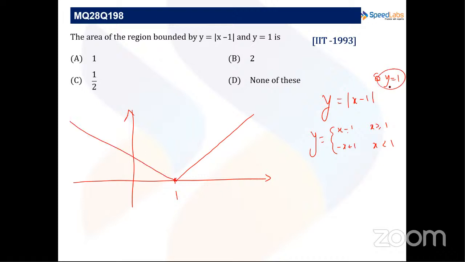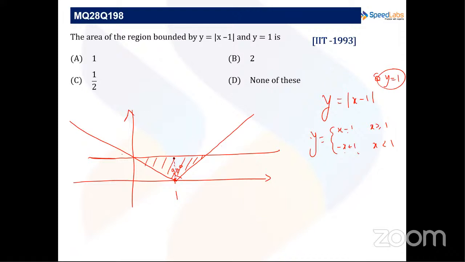And we have to find the area enclosed. If we put x equals 0, y will be 1, so these two will intersect here. Now we have to find this area. We can see that this is a triangle, and since this has slope 1 and this has slope minus 1, this angle is 90 degrees. You don't need to do integration here. You can directly see that the curve is coming out to be a triangle, so we can easily find the area of the triangle using half of base into height.